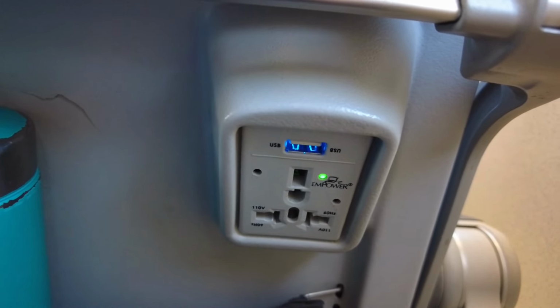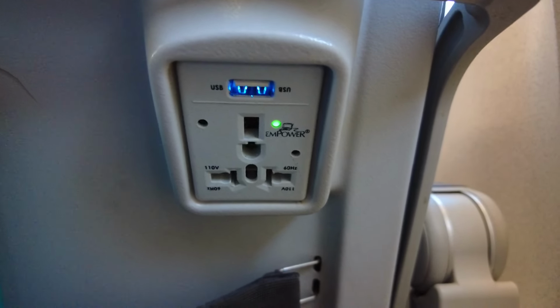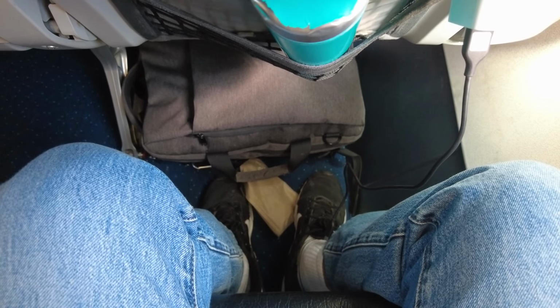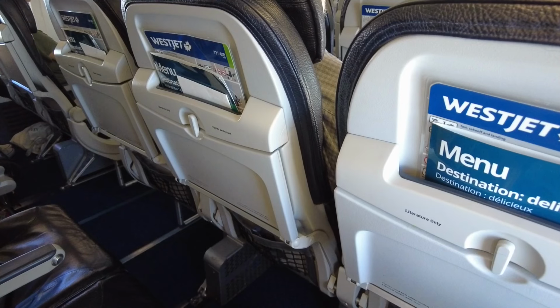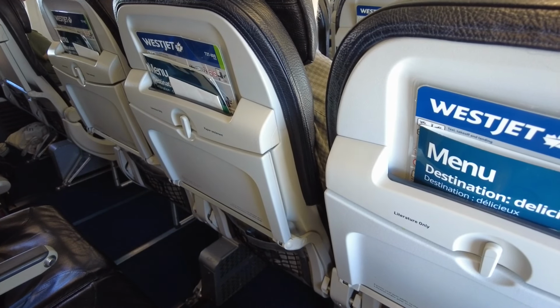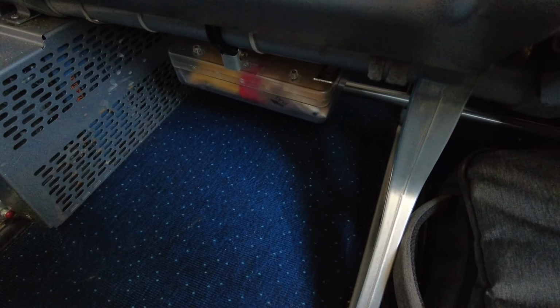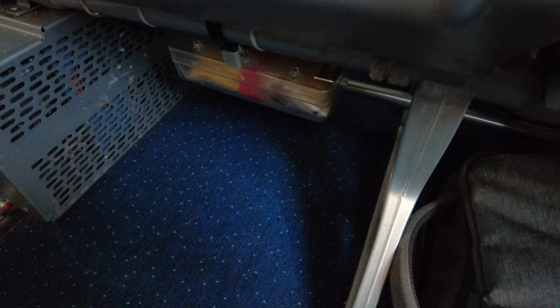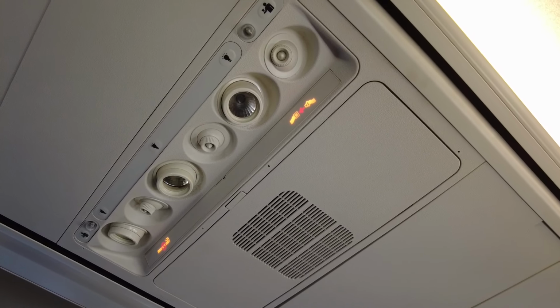The power outlet is located right under the table, a better placement than under your seat. And I didn't realize this until near the end of the flight, but there's also a USB slot tucked in there as well. Seat pitch is 30 inches, providing enough space for an economy seat. Besides being the most undesirable seat out of the three, the middle seat's legroom is slightly diminished due to the electrical box. The placement of the life vest also means that a puffy bag would be better stowed in the overhead bin. And above, you have access to the air control and reading light.